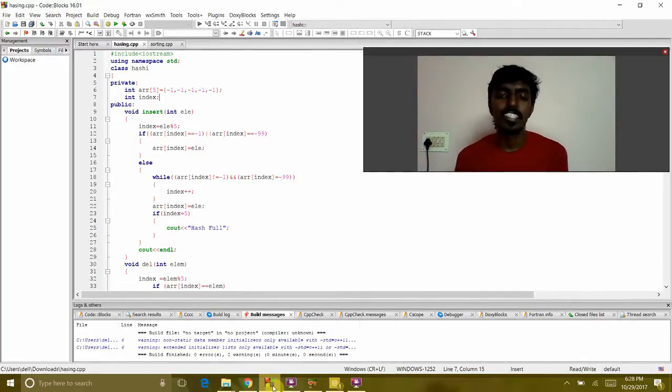I'm here to explain about hashing. Hashing is a method of searching an element in an array or linked list. It is a very special way where we can find the element in the very first search. We keep an element in a certain position, and we take the element from that position.